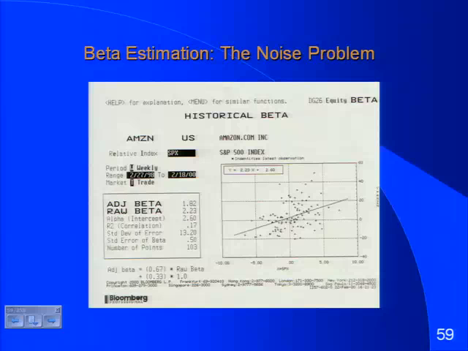So the next time you hear somebody say Coca-Cola's beta is 1.12, stop them. Ask them, where do you get the beta? I pulled it off a regression. Ask them what the range on the beta is. If they give you a blank look, they have no idea what they're doing, move on. But the range on that beta is somewhere between 0.6 and 1.6. Makes a big difference, right?